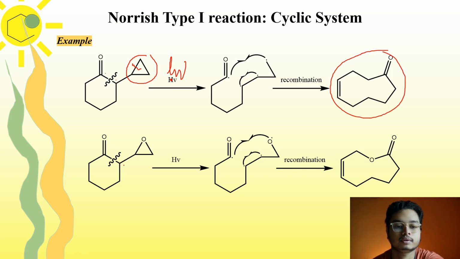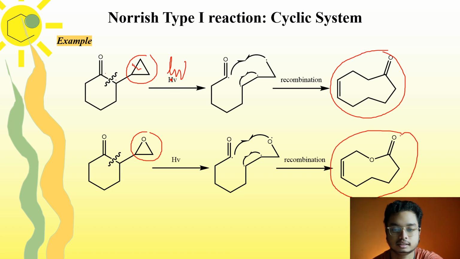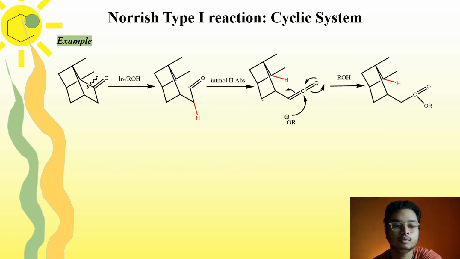And a similar type of reaction is observed in the presence of an epoxide ring. The epoxide ring is none other than a modified cyclopropane ring, we can say. So it will also undergo this type of recombination reaction to form cyclic esters. Okay. Now let us talk about a few more examples with this type of complex system, where the initial alpha cleavage is regioselective, where at this particular center a tertiary radical is generated, an alkyl radical, which facilitates the alpha cleavage, and then the ketene formation takes place.